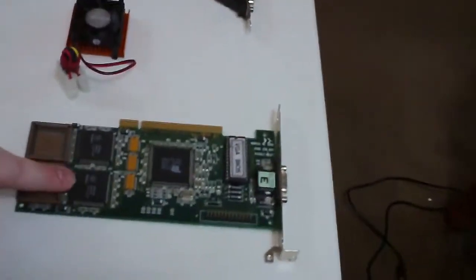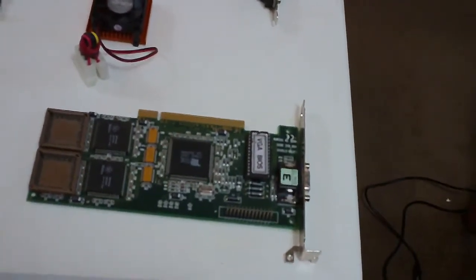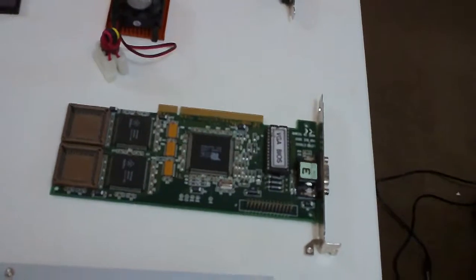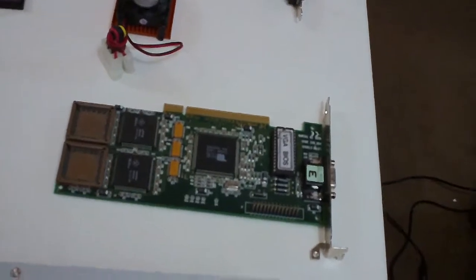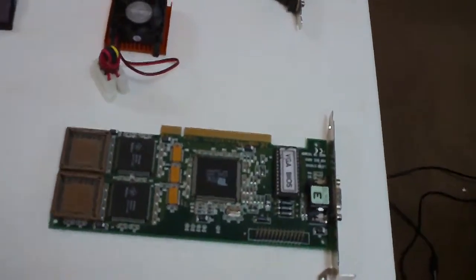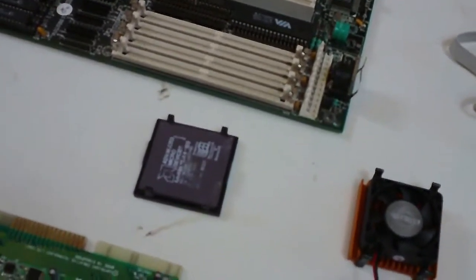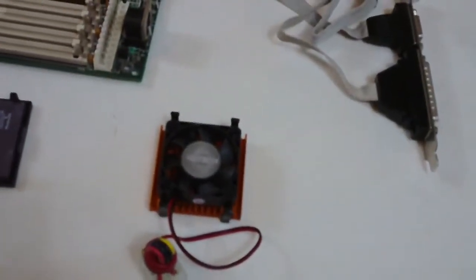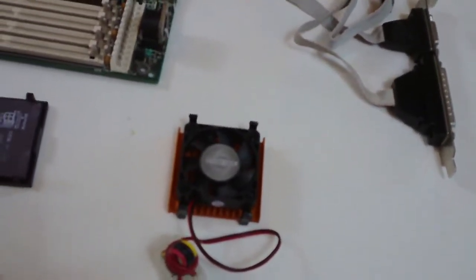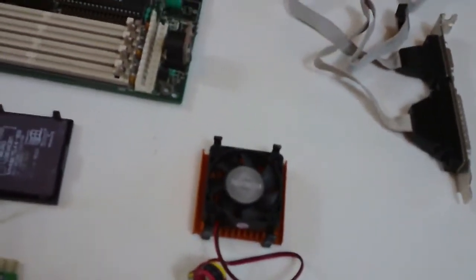And then we have a Tseng Labs ET6000, which is one of the last video cards Tseng Labs ever made, and it's a very high-end card for a 486 DOS computer. It was very high-end for a computer that isn't meant for 3D gaming. Then we have an AM486 DX4-100, which is overkill for a processor. Of course, we have a CPU fan, which I realize I don't need, but I kind of feel better with one. Hey, we're going to run these games as hard as they can. Never hurts to cool a little.